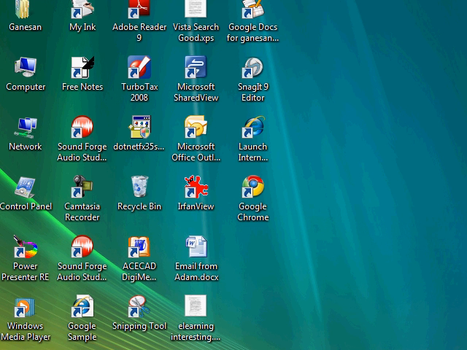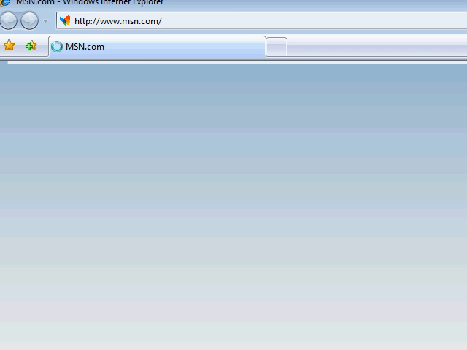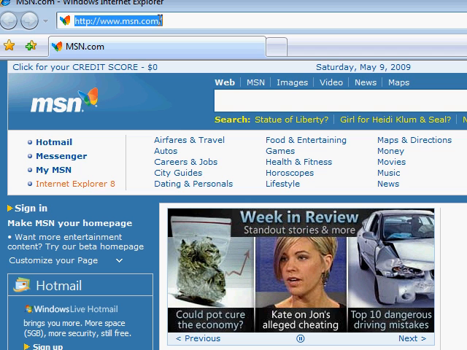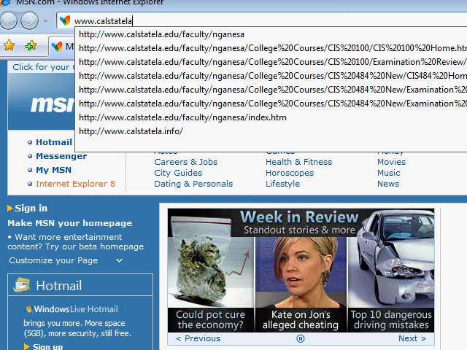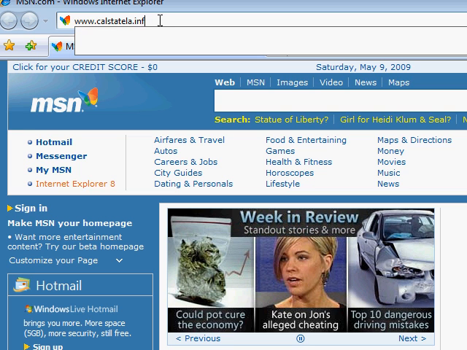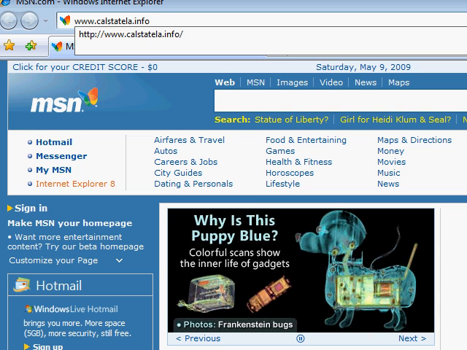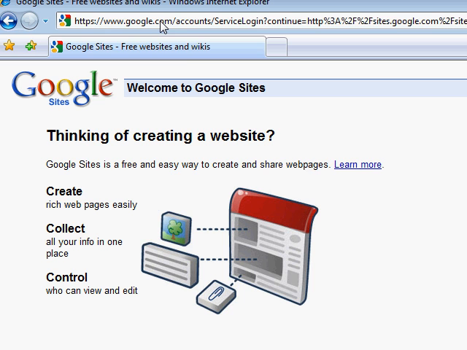Now let us start by getting into the wiki as follows. Type the address, and the initial login page appears as follows.